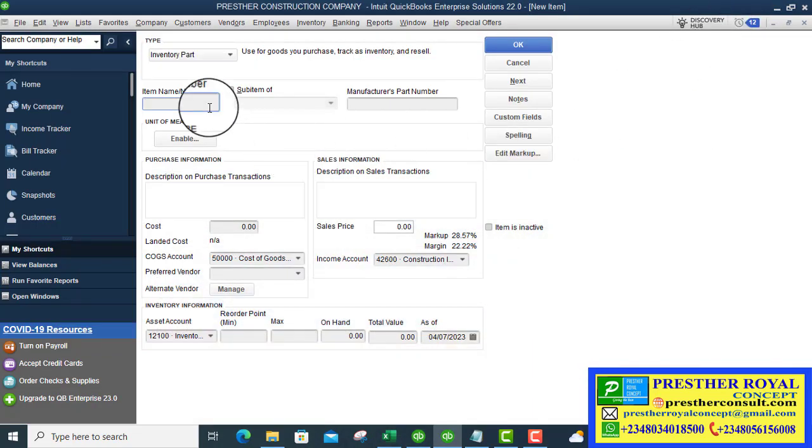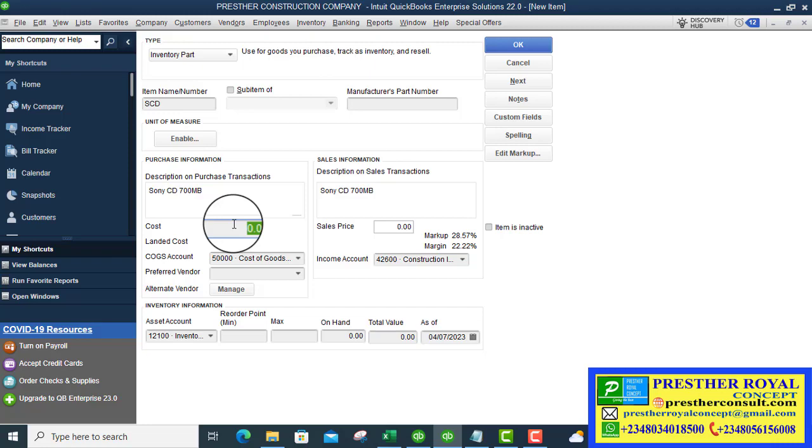I will say SCD as the ID. Press my tab key. Then under the description for purchase, I will now enter the full name there, that is, Sony CD 700 MB. Then press my tab key so that it will also replicate in the sales description box.